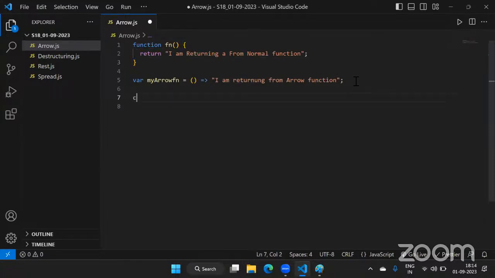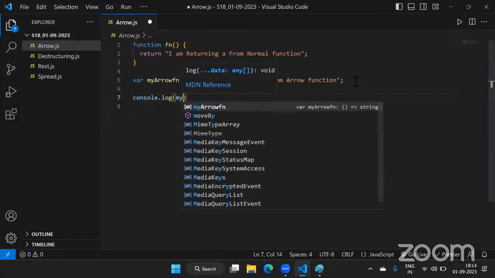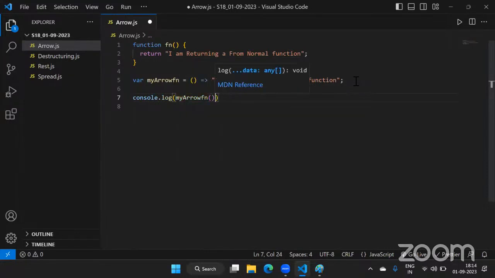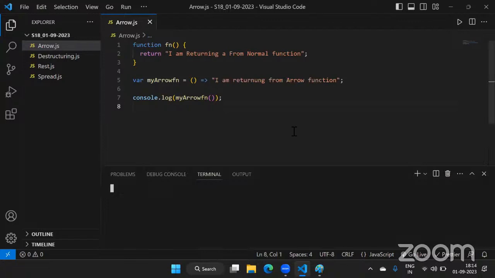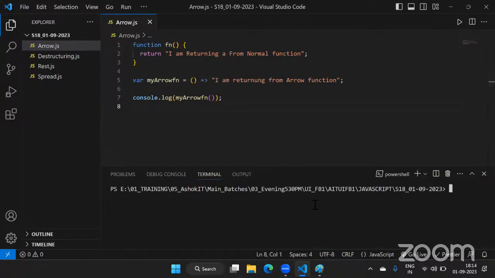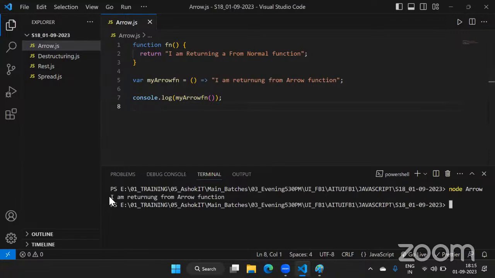And if I try console.log and call my arrow function, it will just return this string. Now see in your console. If I execute node arrow, now see here, I am returning from arrow function.